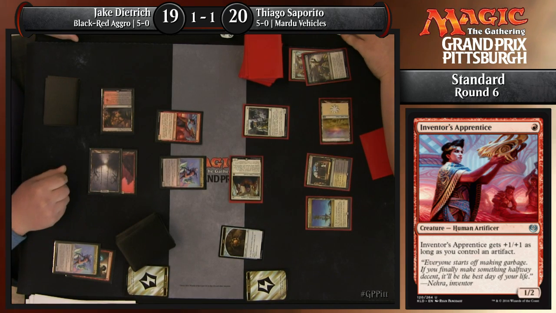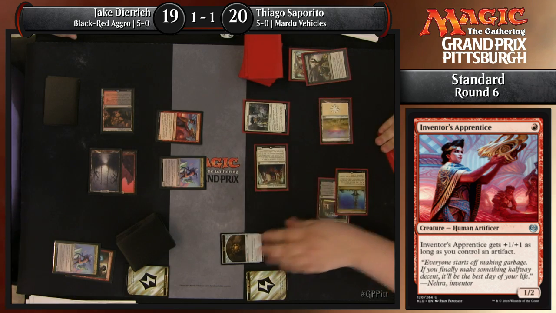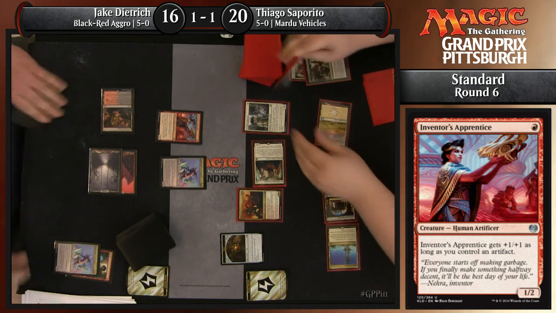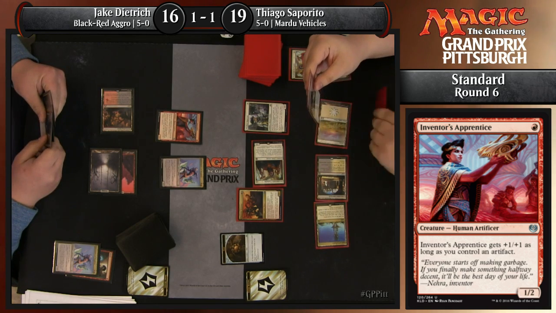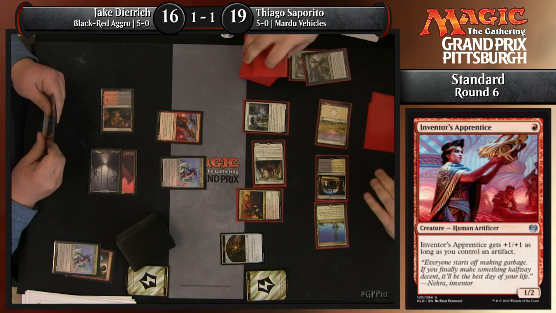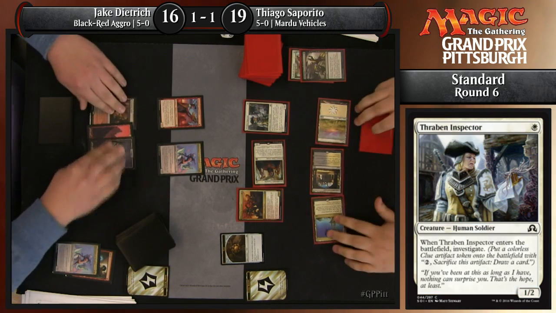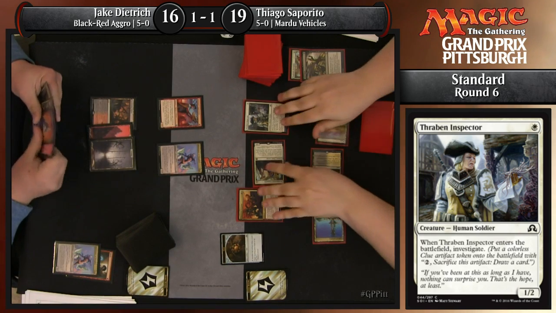Jake taking it. Yeah. Well, he could have traded. Yeah, there's that Veteran Motorist. Wow, that was a huge draw for him, hitting that Thraben Inspector. He is playing a black-red aggro deck. You can't be aggro by blocking. You must always attack. Well, that is true what you said.